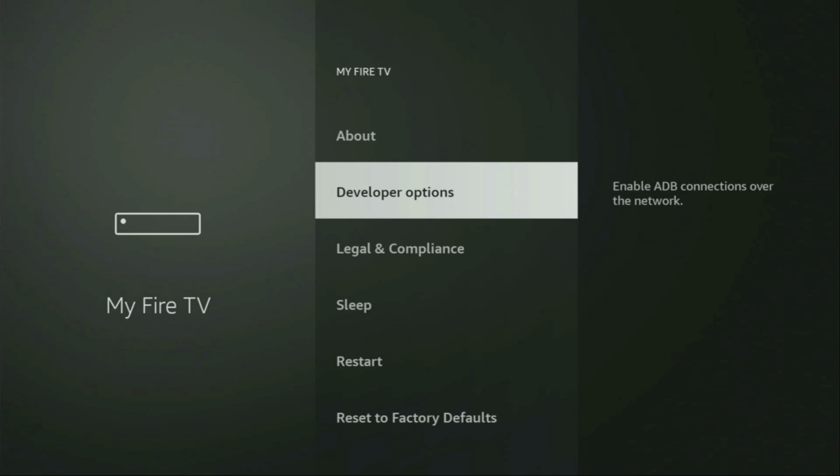Just go to About, select FireTV Stick, and now you have to click on the middle button on your remote 7 times, and do it fast, so let's do it. As you can see, now at the bottom for me it says no need, you are already a developer. That's in my case, and in your case it's going to say that you have become a developer now. So if you go back a bit, you will finally see developer options, which just appeared right here.